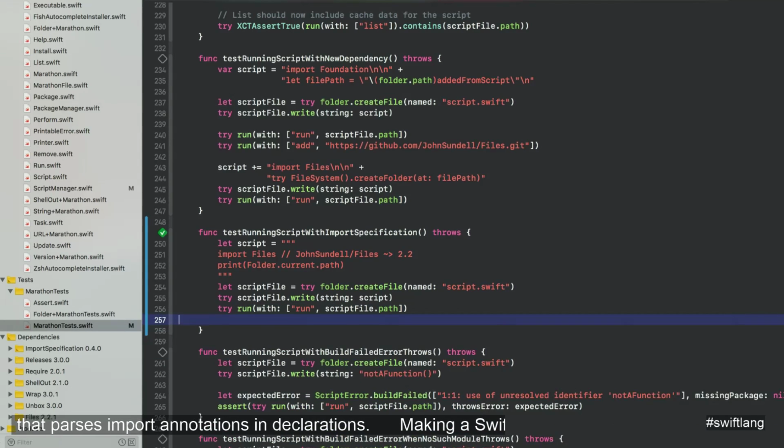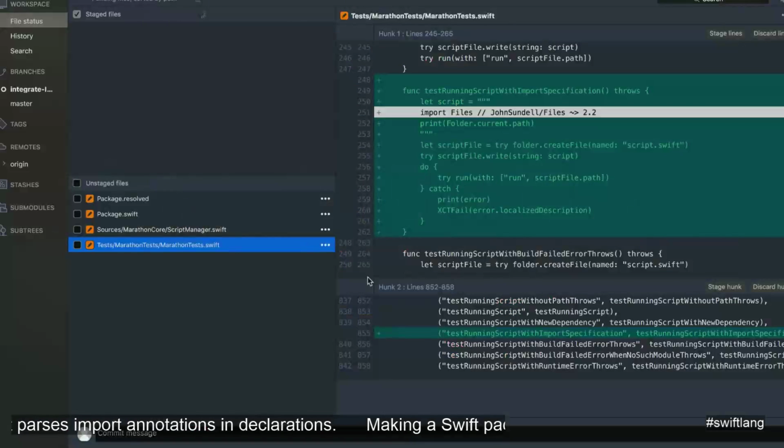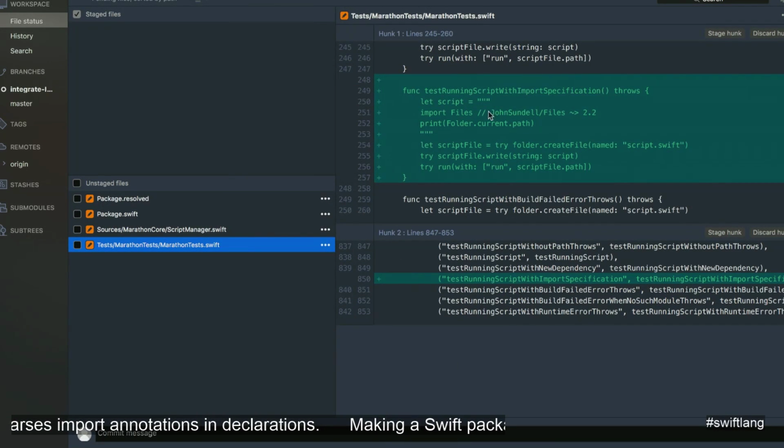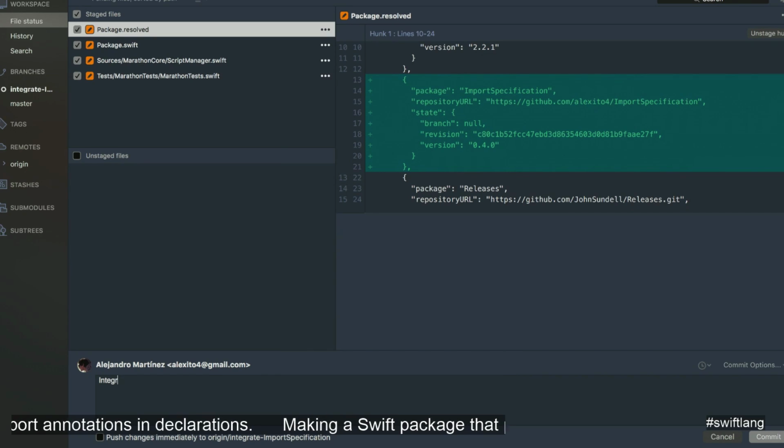So run the test again. That should be fine. So that's the change we did, and finally I added this for Linux support. So, integrate to support SwiftSH file.